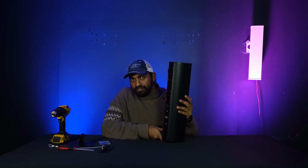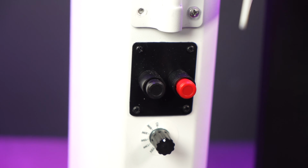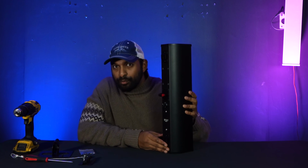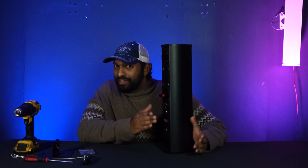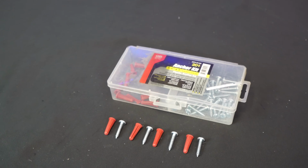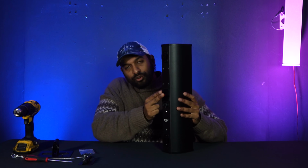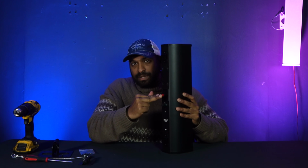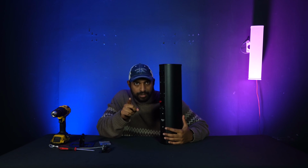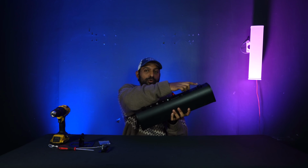Now, because this is an IP55 rated speaker, you can see that the speaker terminals have this very thick encasing which comes out. So if you ever want to use the picture frame brackets for mounting it onto the wall, we recommend using a 4-inch or a 5-inch long drywall screw with an anchor system. So you're going to want to get a screw that is long enough to go into an anchor, but then stick out so that once you're on the wall, it's not hitting into these speaker terminals. So again, we recommend 4-inch screws or 5-inch screws, but you have to use them with a drywall anchor in the wall so that the weight of the speaker does not pull out when you mount them either horizontally or vertically.